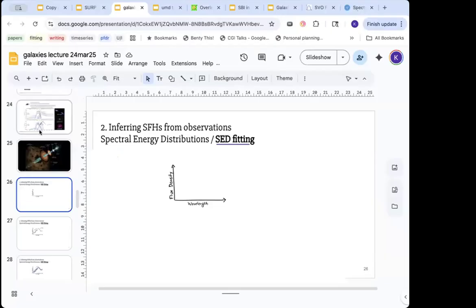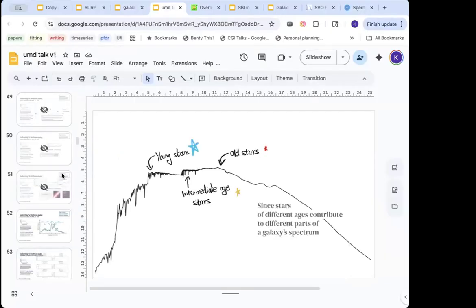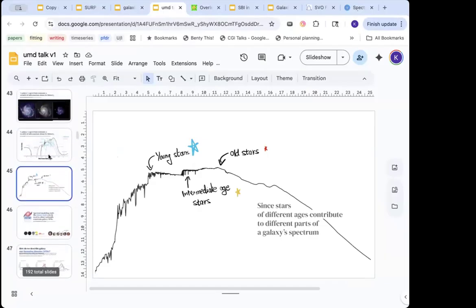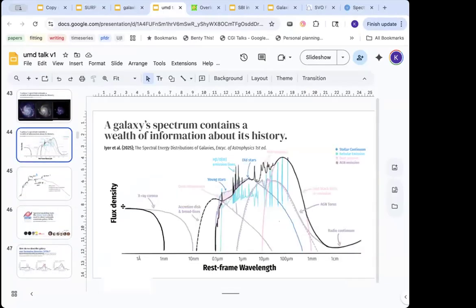But okay, let's go back to this one. So in this picture that I showed, I'm essentially showing the net emission from all of these different sources, but let's go source by source. So I think the first one we start with is the stars, right? The stars provide the most useful information, but to get at it, we need to disentangle it from all the other things.